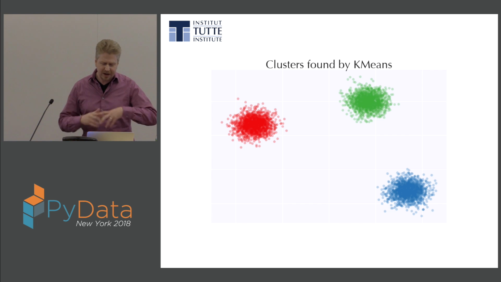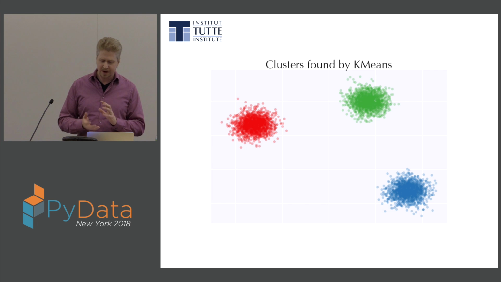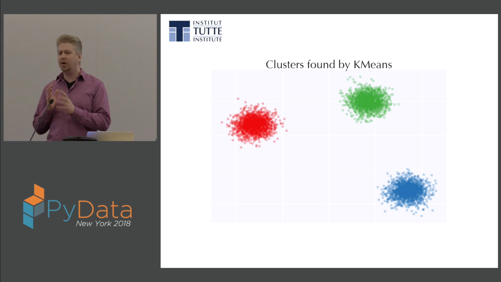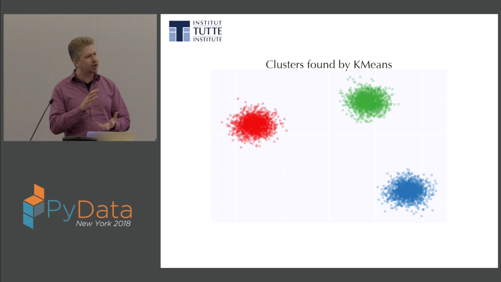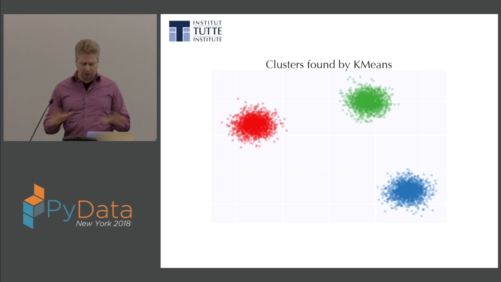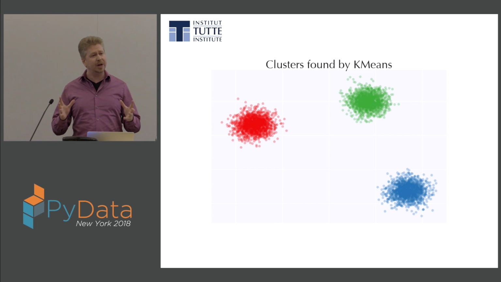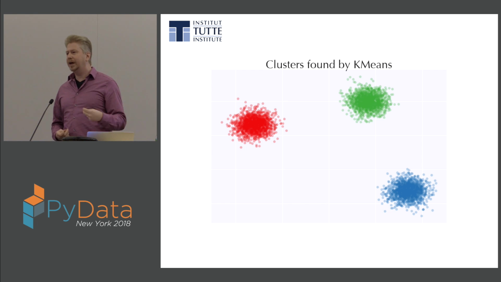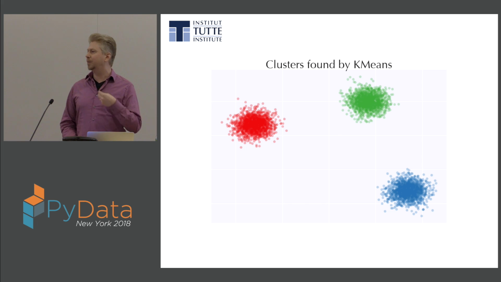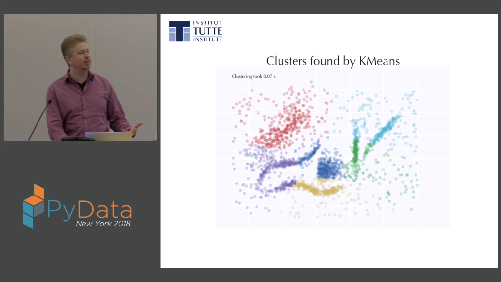As I mentioned, these have either an explicit or an implicit assumption about the shape of your clusters. So that's going to require you to have an a priori understanding of what you want your cluster shapes to be before you choose your algorithm. This is going to work really well on small amounts of data. It's going to work in low dimensions where you can visualize your data and get an understanding for the shapes you're seeing within your data. But that's rarely a situation that I'm in. I often end up dealing with higher dimensional data where I can't see and don't know what my data really looks like. This is the situation that I tend to find myself in.